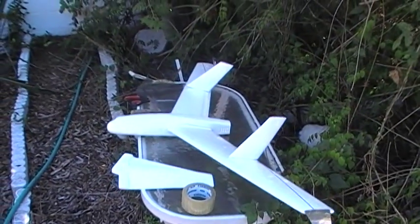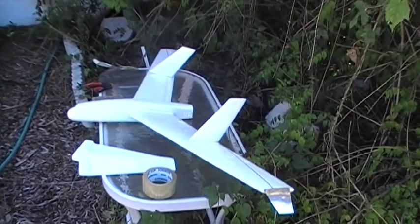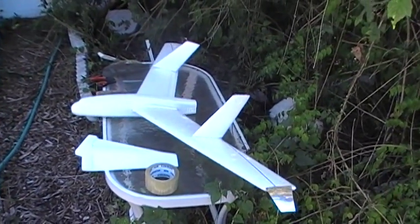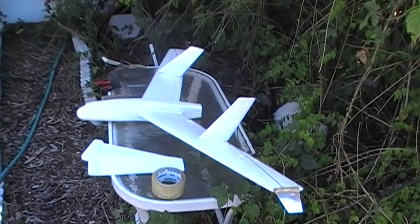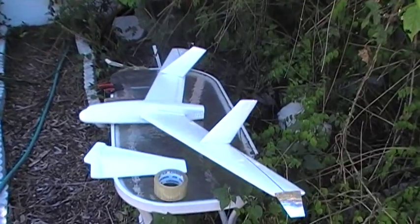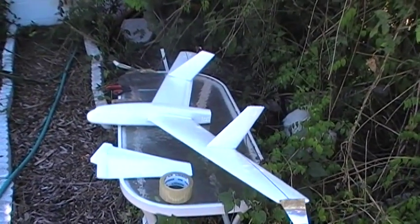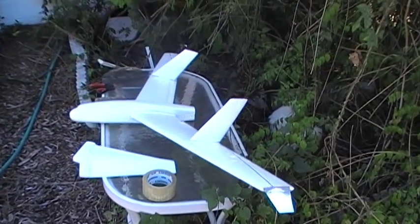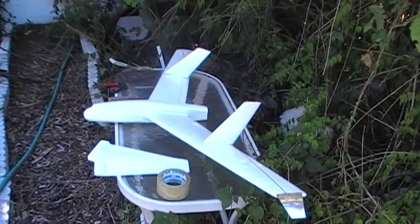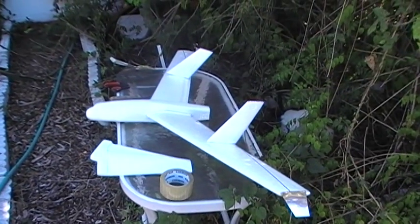But I probably will wait to do that until I shave off the nose, because I really think I want to pursue a very old dream that's, what, 12, 15 years old now, easily, of converting a kid's styrofoam glider into a true flying wing. And as long as there's that nose fuselage sticking out front, I don't think I can see it as a flying wing. But this is going to be fun, and I think it's probably going to keep me busy easily until, I don't know, what, next Easter.